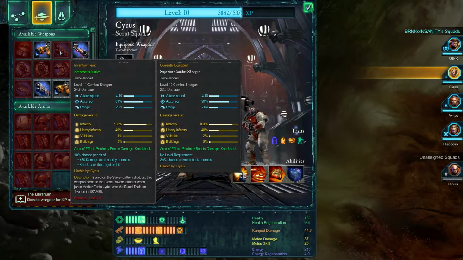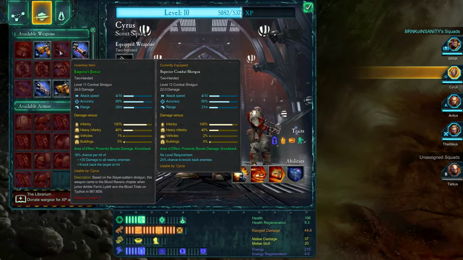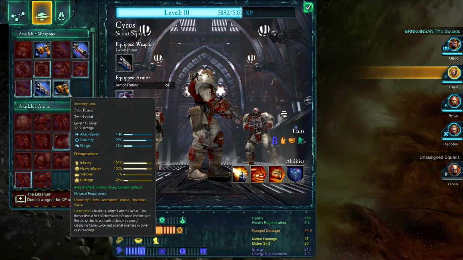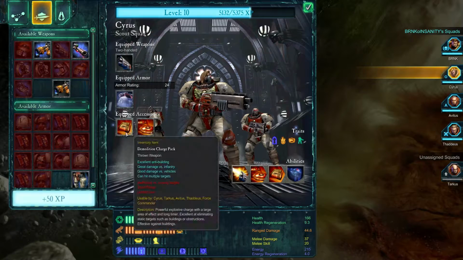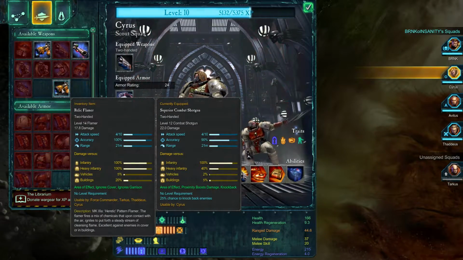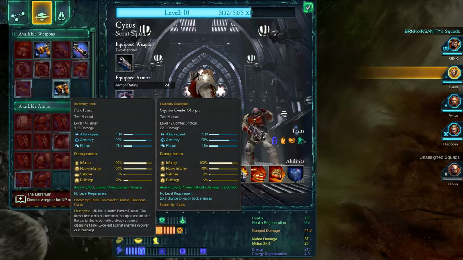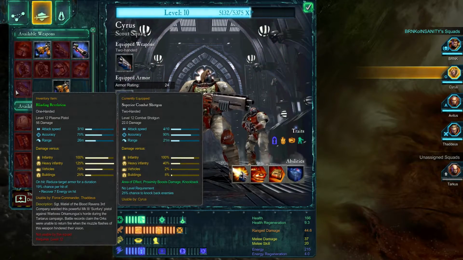That's very weird. Oh, this one has no level requirement, and this one requires level 11. Okay, well that makes sense. I'll hang on to him a little bit longer. You have lower damage, I'm gonna recycle you. Probably want to hang on to the flamer. Yes, I'm not gonna use it at this particular moment, but I'll keep it around.